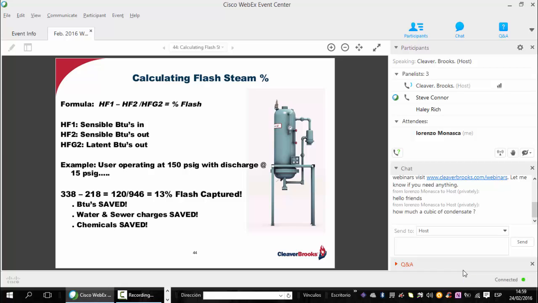So is it possible to have differential water hammer in a condensate line? Differential water hammer is different than the thermal water hammer, in that differential is the difference between the upstream pressure and the downstream pressure, wherein you can grab a quantity of water. During the November presentation on steam systems and water hammer, I talked about a bowling ball. Say a 17-pound bowling ball flying down a condensate line at 70 miles an hour. I talk about 7,000 feet per minute. That's actually 80 miles per hour.